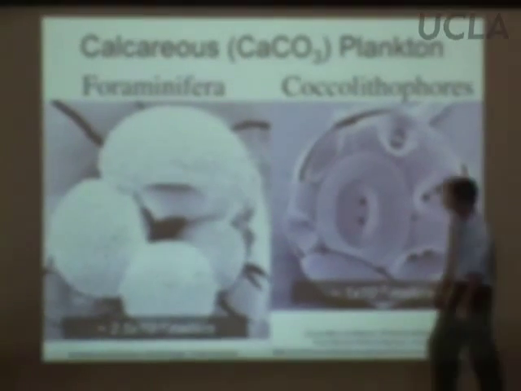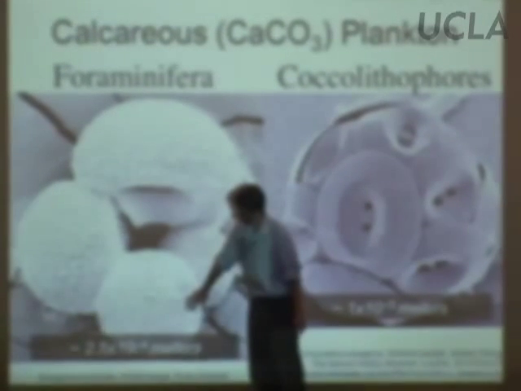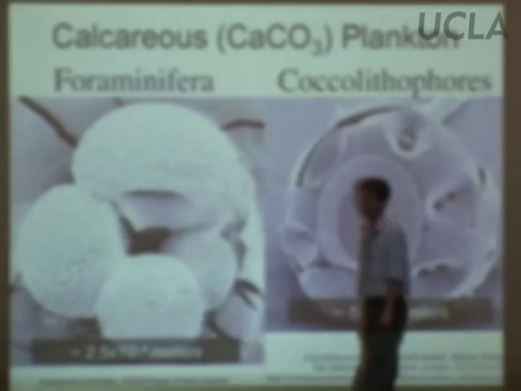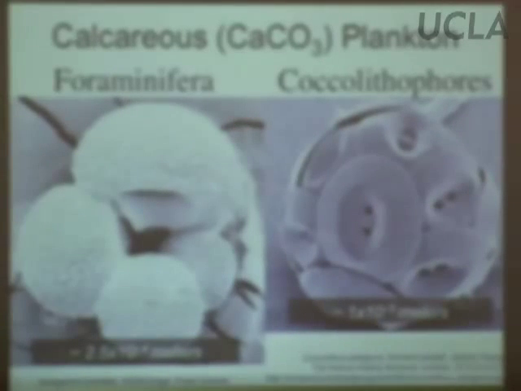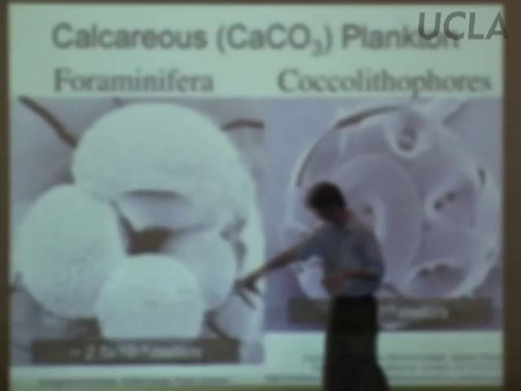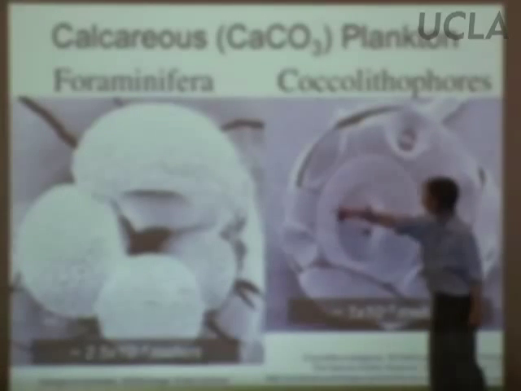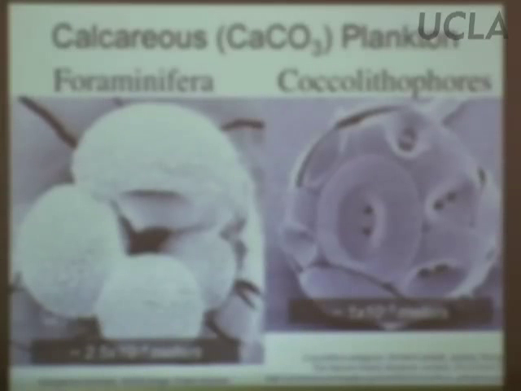The scale bar here, this gray bar, is a distance of about 250 millionths of a meter, 2.5 times 10 to the minus 4 meters, a little bit less than 1 millimeter in size. So these would be sand grains. You can see them with your naked eye, at least the bigger ones like this. Coccolithophores are tiny, tiny, tiny. This one is about 10 millionths of a meter across, again in the silt-sized category. And in fact, the picture I was showing you before is one of these, not the same species, but the same basic type of organism.